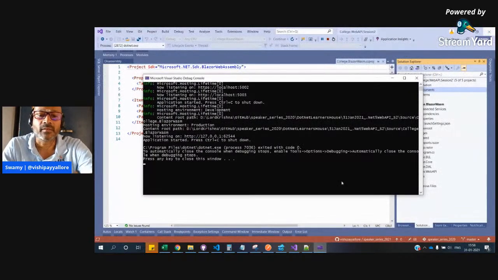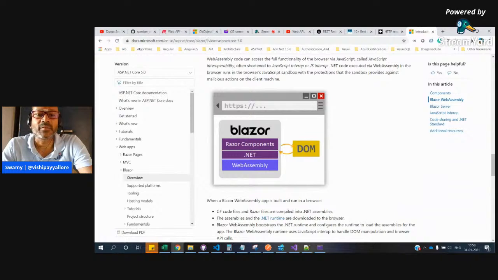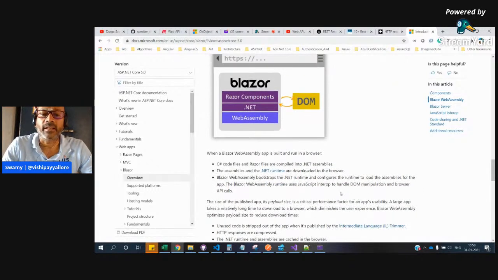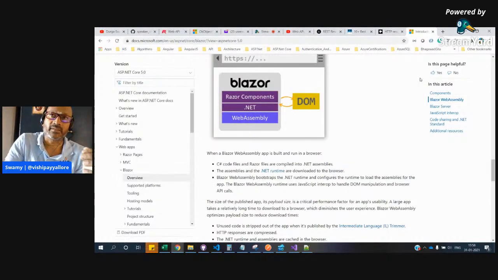So we understood this picture. Now we can correlate this picture. What is happening? It is getting in all the Razor components, .NET assemblies, as well as the web assemblies. It is bringing in everything to the client browser. So I can see that. We'll dig deeper. We'll do CRUD operations as and when we progress through the sessions. This is session 2 of 15, so we have a lot of sessions to go. We'll add more and more functionalities. As I was mentioning, we'll introduce one concept, and in future episodes we'll come back and add more to that, right? So that's it.